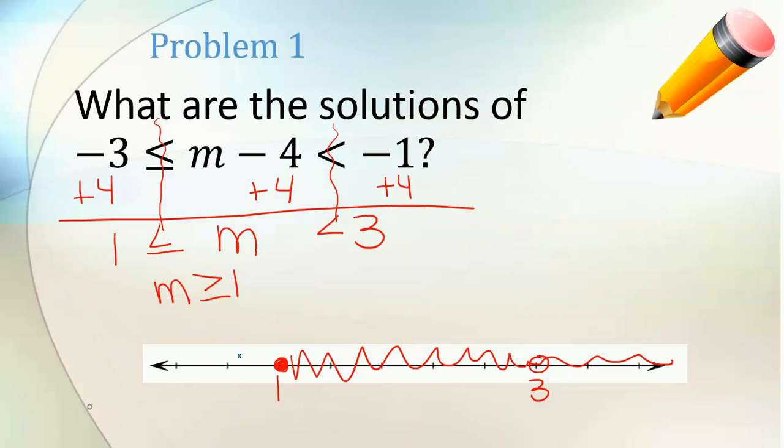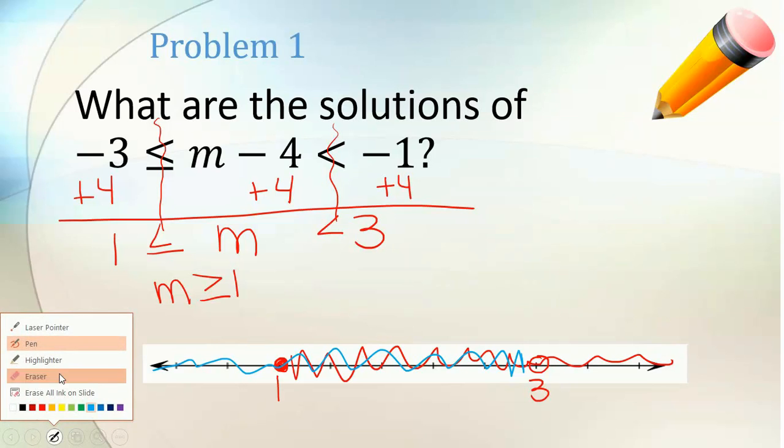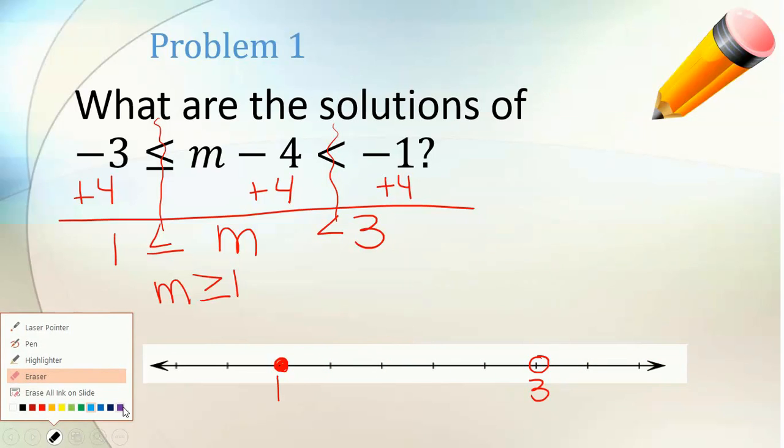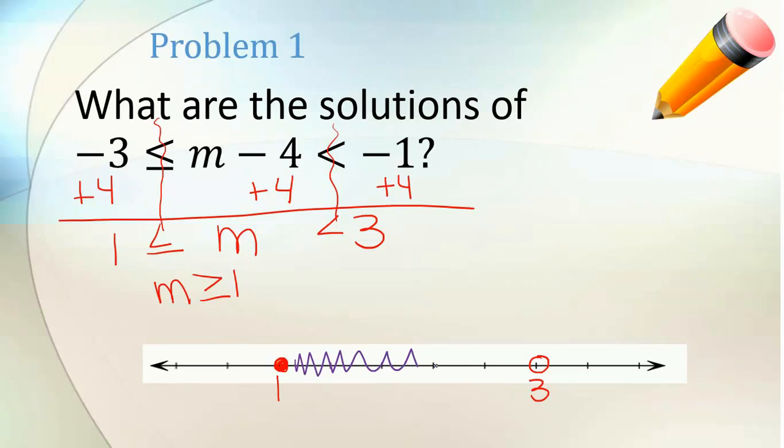Now, let's shade in this one. m is less than 3. So to be less than 3, we're going to be going this way. Do you see how my two lines are in the middle? That's actually where my answer is. So, if I erase my two scribbles there, and with purple, I'm going to actually be in the middle of the two dots. Kind of like how or went away from each other because it's either or, well, and is in the middle. We're including everything because it's an and inequality. It's conjoining the two together.